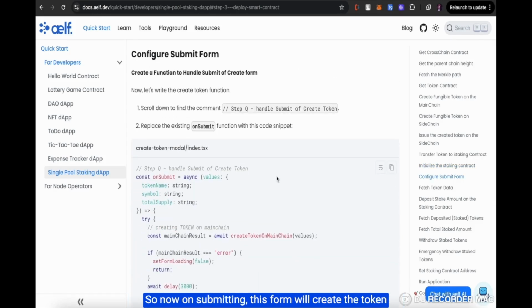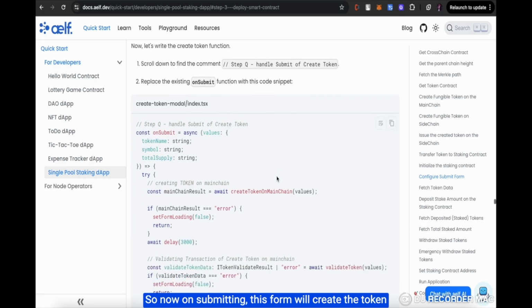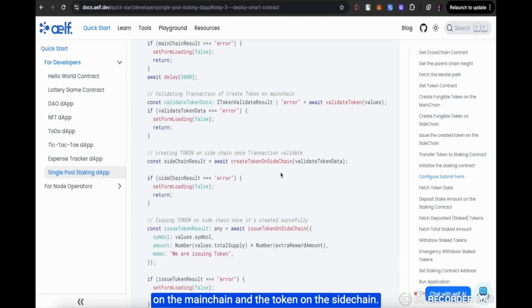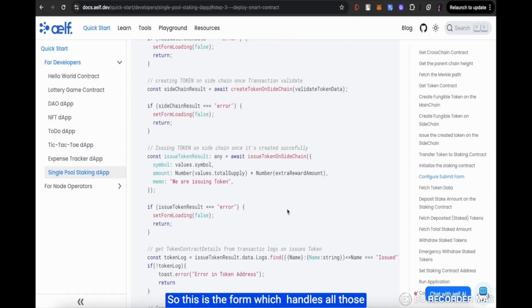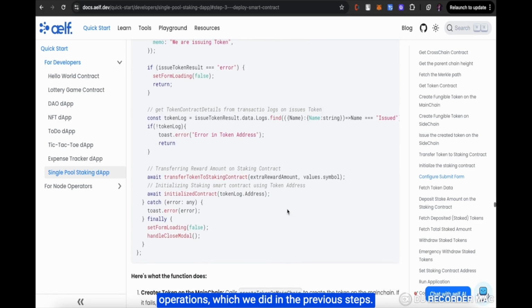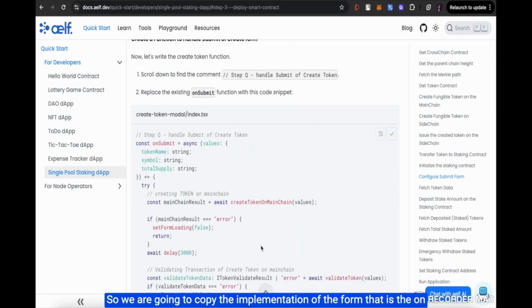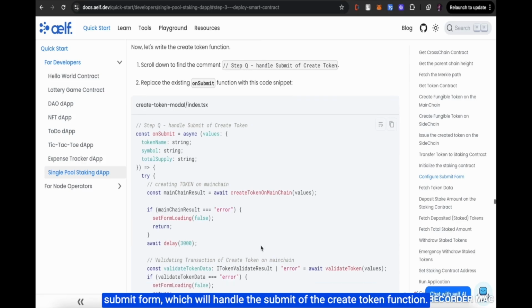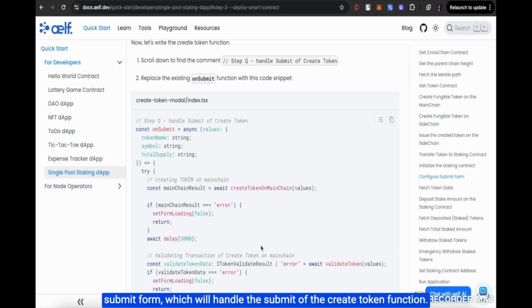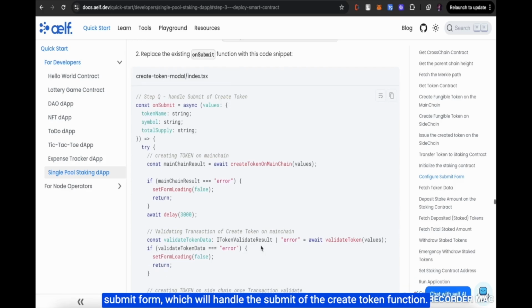So now on submitting, this form will create the token on the main chain and the token on the side chain. So this is the form which handles all those operations which we did in the previous steps. So we are going to copy the implementation of the form, that is the on submit form, which will handle the sum of the create token function.